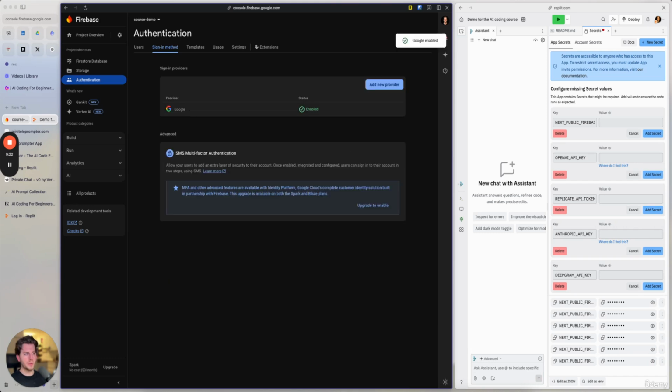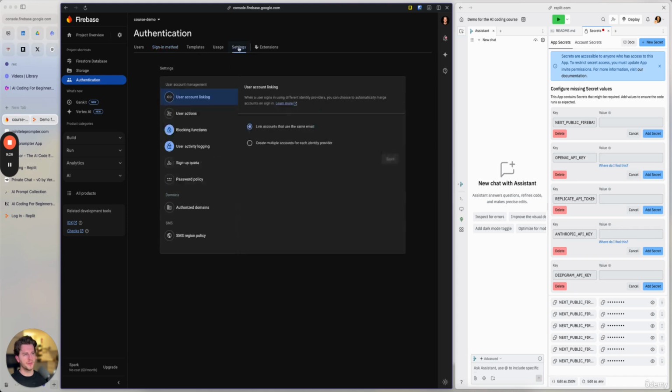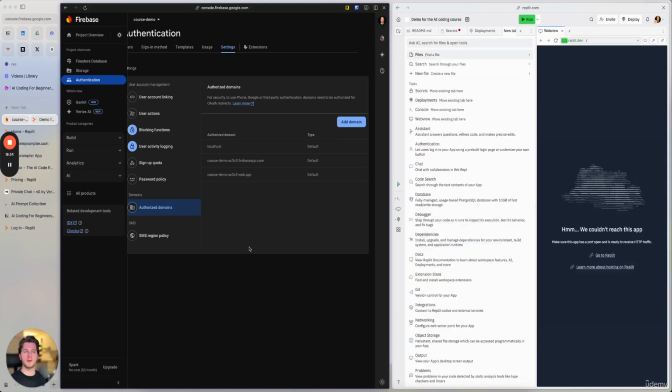And now what is important here is that you go to settings and authorized domains. So here you will now tell Firebase from which kind of domains it should trigger this authentication method. So once you're there in the settings, in authorized domains, what we now have to add here is our dev domain, the so-called development domain, right?